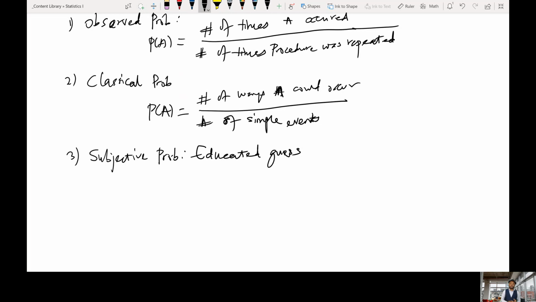Now, one doctor tells you the probability of you having this problem is 90%. You meet another doctor and they conduct their test and say the probability of you having this problem, based on the information you give them, is 85%. Then you go to another doctor and they say the probability is 96%. As you can see, these values are not consistent. They're not the same. So it's just based on an educated guess. That's a subjective probability. It's more based on the personal knowledge of the individual.